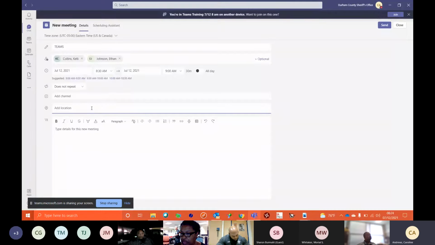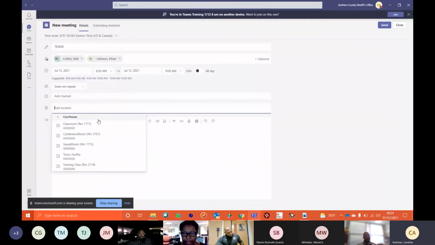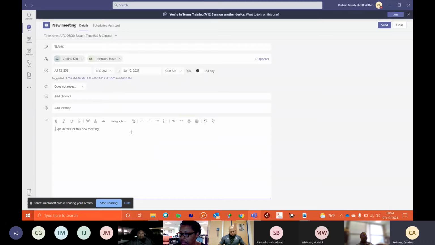It does give you a location selection. Once you click it for the first time, it'll give you courthouse or detention facility. So let's say you wanted an in-person meeting, but didn't mind the link being auto-generated. Technically, you could produce them here. It does give you the options, and it checks with the times that are set for different classrooms that are open in both the courthouse and the detention facility. But I would make sure that you type in the meeting notes, this is in person in this location, because again, that meeting link will generate in this setup.